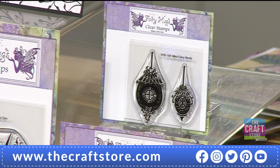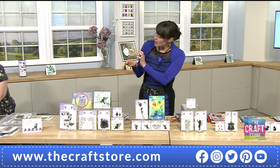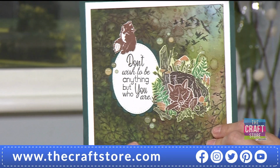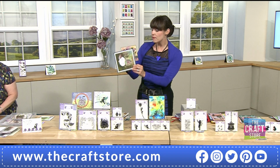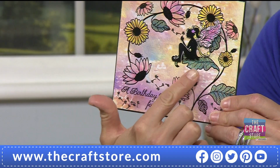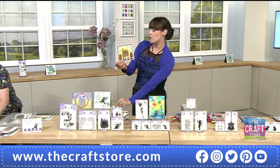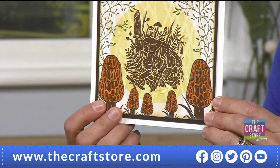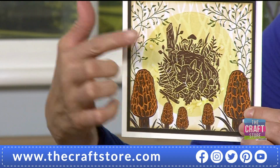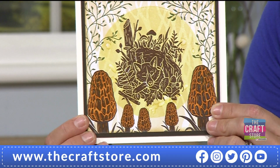Right, have a little look at some samples. This one is by Ronnie. They've cut it out, pieced it onto a nice bit of background paper, stamped onto the background paper, and of course you've got that lovely sentiment. You'll see with everything that there'll be mixes from all of the beautiful new today collections. So here she is, isn't that wonderful? You can position her perfectly to be sat on that beautiful daisy. Love that. Here's another one with our Mr. Fox. Is this yours, Julia? Yes. There's no name, it must be mine. Absolutely. And here's an example of the left and the right, and he's nestled sleeping in the foliage. I just think that's absolutely beautiful.